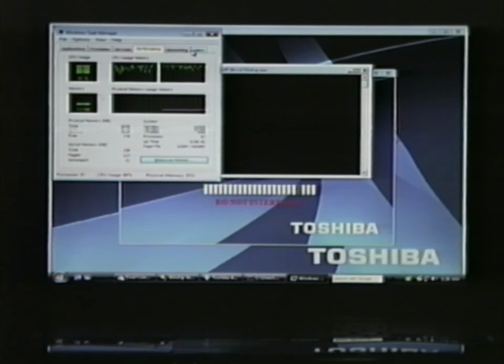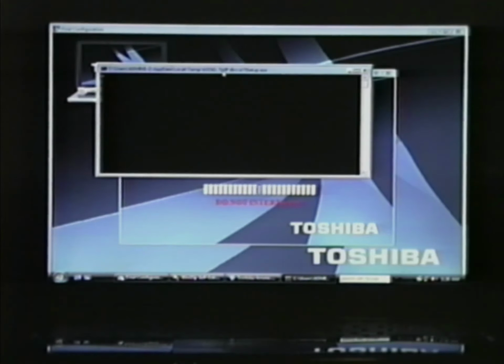I think this machine is 3 gigabytes. Yeah, this machine is 3 gigabytes. So it's not like we have 1 gigabyte of RAM and that's nothing. It's plenty of memory. Plenty of space to hold the memories.